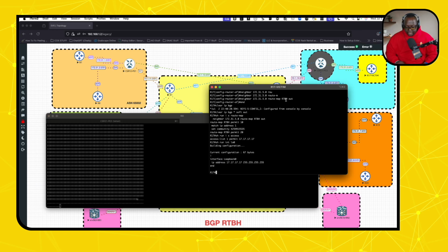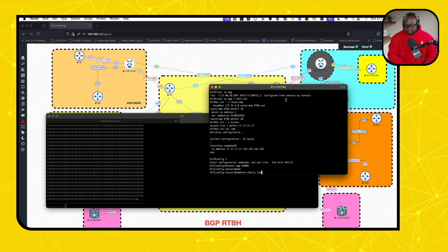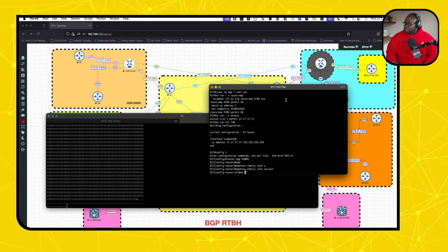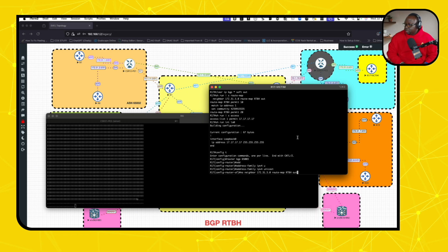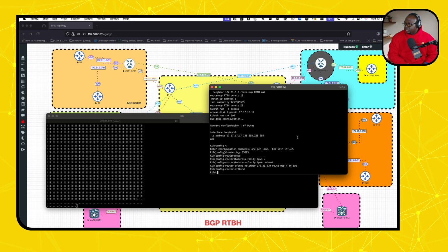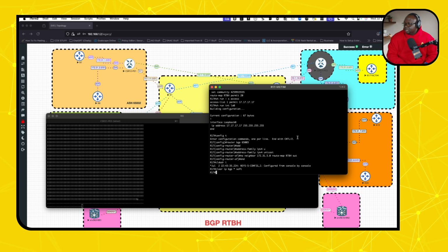If we were to go here again, go to router BGP 65003 and IPv4 unicast. And now we go no. I'm just going to scroll up here and grab the command I put in there. I'm just going to paste this in here. And then you know how long it takes, so we're going to do a soft clear for BGP. Be careful, always use soft if you can. I could have done soft out, and pings are working again perfectly fine. So that was remote trigger black holing.